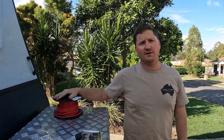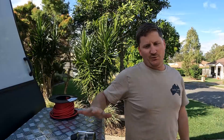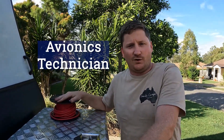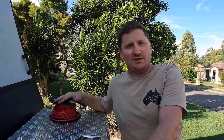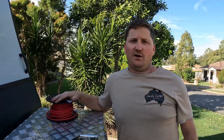All my fuses are installed as per the recommendations of these products. I should say that I sort of do this for a living — I work with wiring on planes, so I've got a bit of background in it. But don't take what I say as gospel; do your research. If you're not confident, go to an auto electrician and get them to do it for you, but you can mention this is how you'd like it set up and they could watch the video.